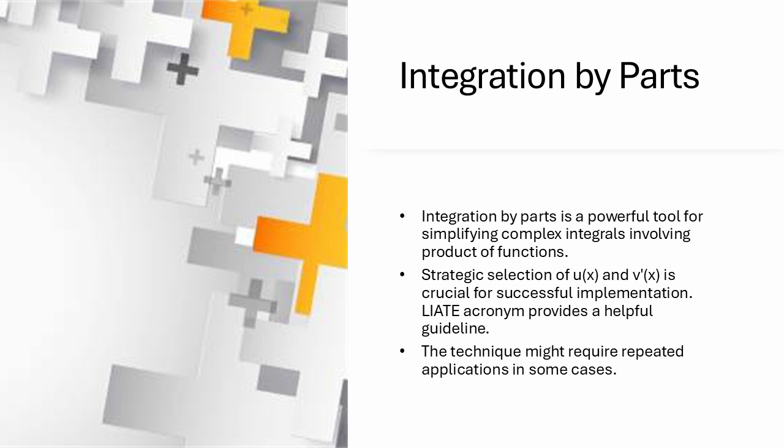Wow, so it's like a chain reaction. It is. You're basically breaking it down step by step. But don't worry, there are ways to make it easier to keep track of everything. Like there's a method called tabular integration. Tabular integration, what's that? It's basically a way to organize the steps when you're doing multiple integrations by parts. It helps you keep track of all the derivatives and integrals. Okay, so that can be helpful when things get really messy.